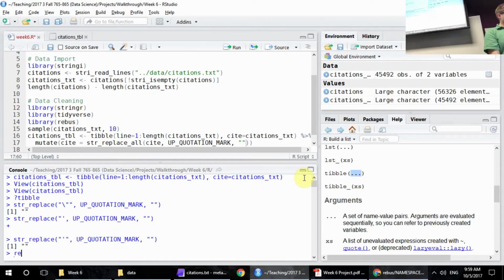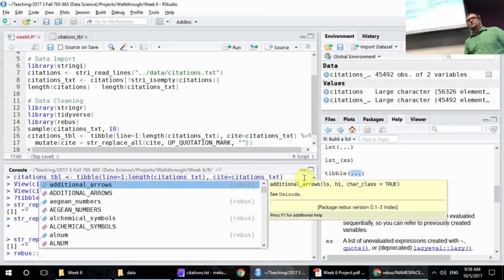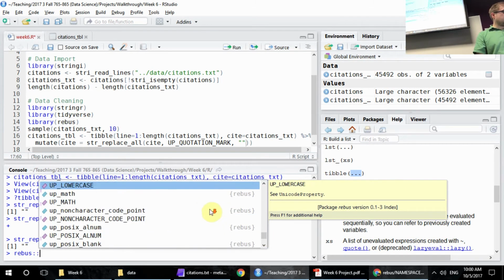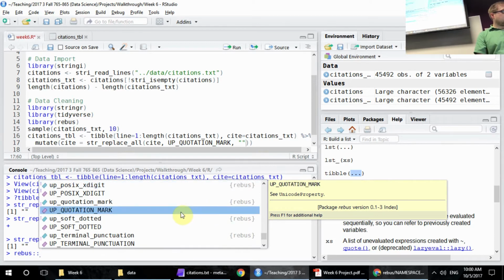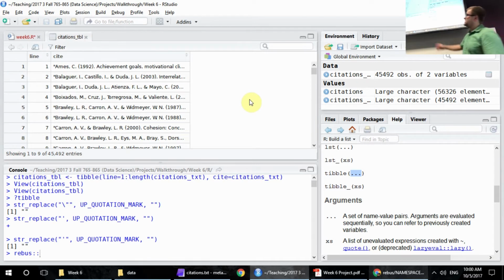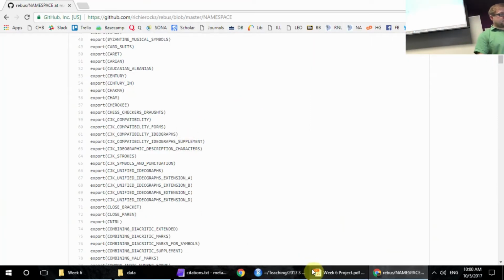The other way you can do it, of course, is with Rebus and then scan through the whole list. That's a little harder with quotations in particular because it starts with up for some reason. I'm honestly not sure why it starts with up, but it does. So you would have found it in that list also if you'd scrolled through. Otherwise, you would have to use either a series of fixed quotation marks or an individual quotation mark, since, again, if you go into the citations table and look, you would have noticed that you only have double quotes. There's no other variation on that. So you could have just used a fixed double quote. That would be the other easy way to do it.